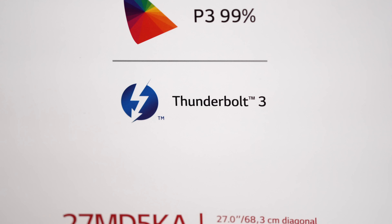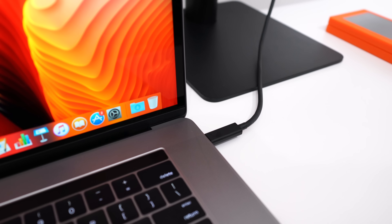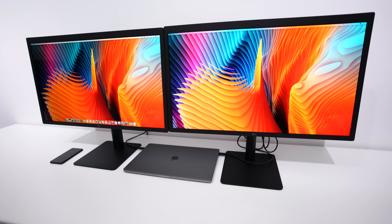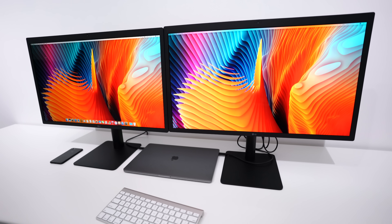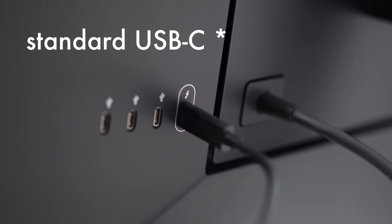You most probably FaceTime straight from your iPhone — at least I do. Port-wise, this is where I'll give the 5K props: it's one of the first monitors that can utilize Thunderbolt 3 USB-C, so all you need is one cable to charge your MacBook Pro. I have a somewhat awkward setup where the cable sticks into both ends, and it just looks weird. If you've dropped three to four grand on a computer, you want things to look good. It also has three USB 3 ports on the back, keeping things very minimal.